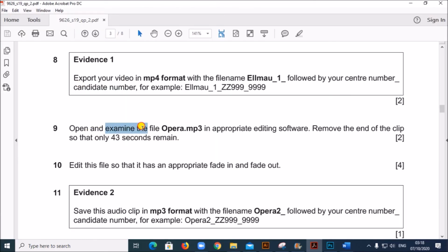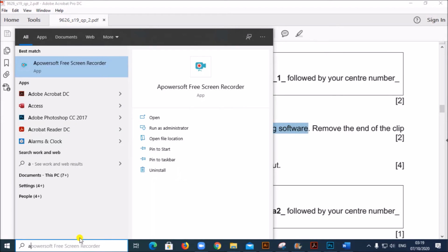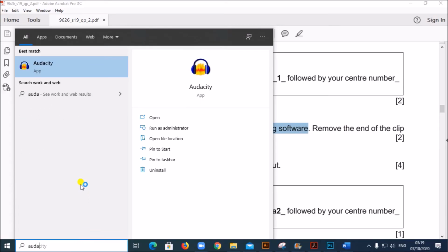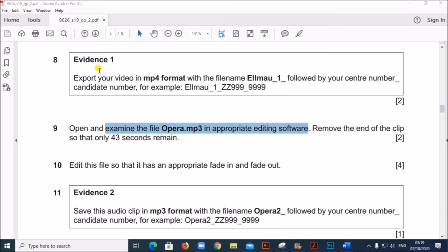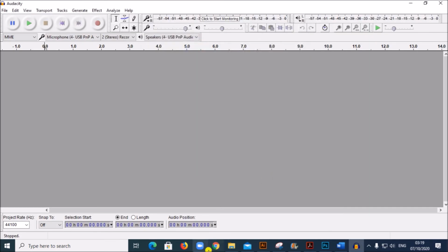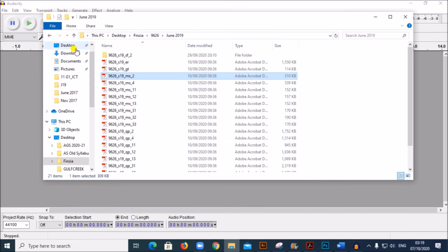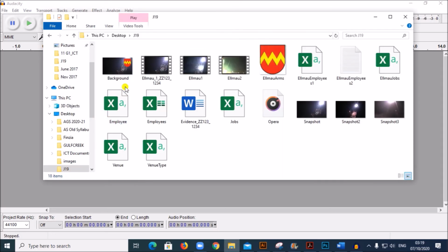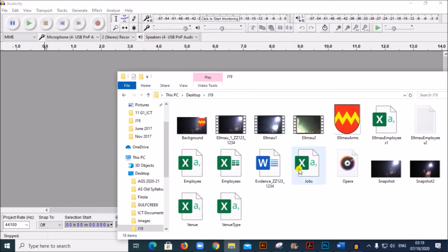Next, open and examine the file opera.mp3 in appropriate editing software. So I'm using Audacity for sound editing. So drag the file here.